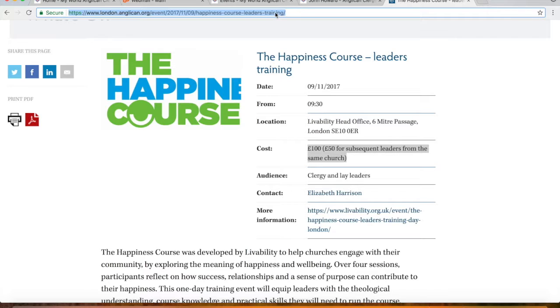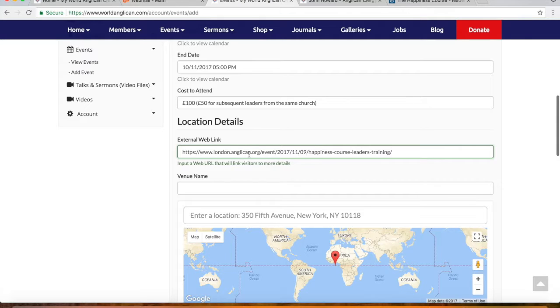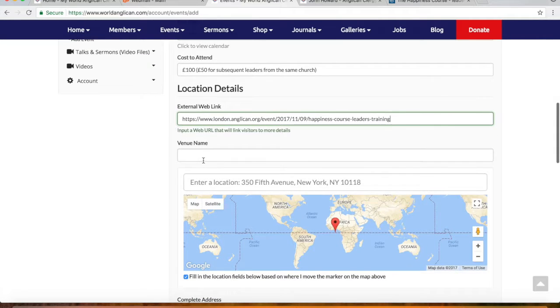On this occasion, I'm just going to copy the London Diocese website and link it in here. But remember, for our premium users, we also have a service whereby we can process tickets if this event requires attendees to purchase them. For our premium users, we have a system whereby we can manage and collect payments on your behalf and process it for those who are attending the event and issue tickets. But on this occasion, we're just going to put the web link for this particular event. Now, the next stage is the venue.